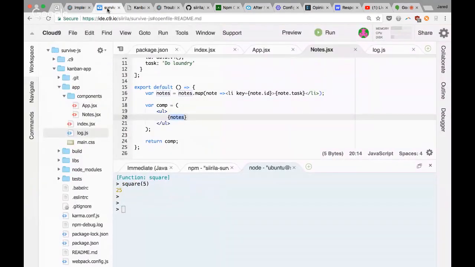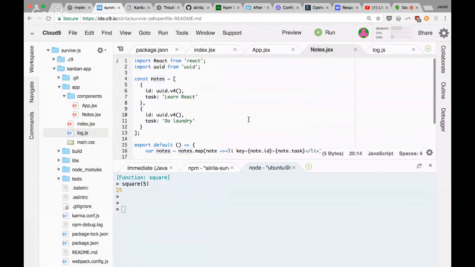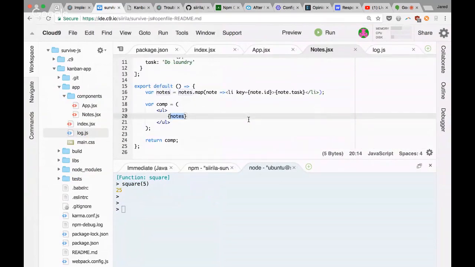And I blew up. What did I break here? Cannot read property map of undefined. Oh, I know what's wrong. I need to call this something else because I overrode the variable name. I lost access to my external one.